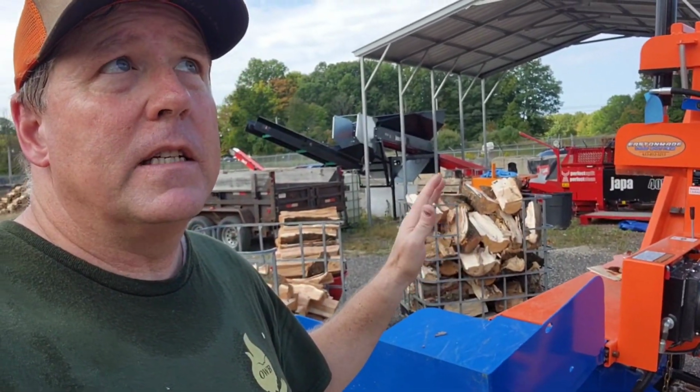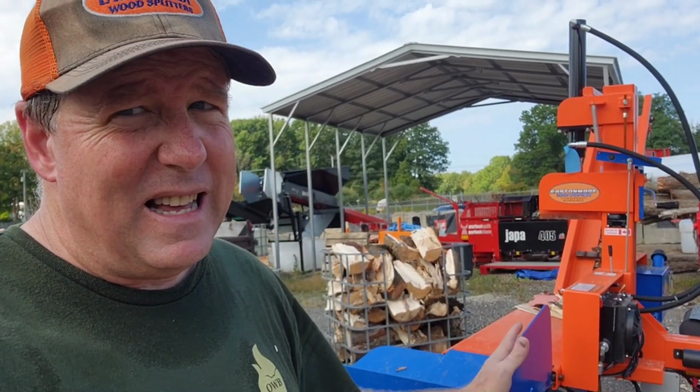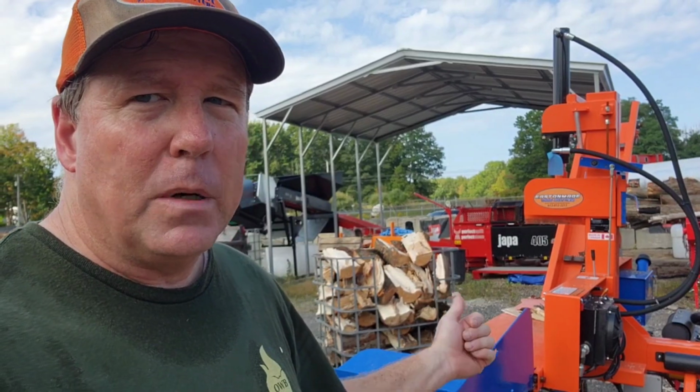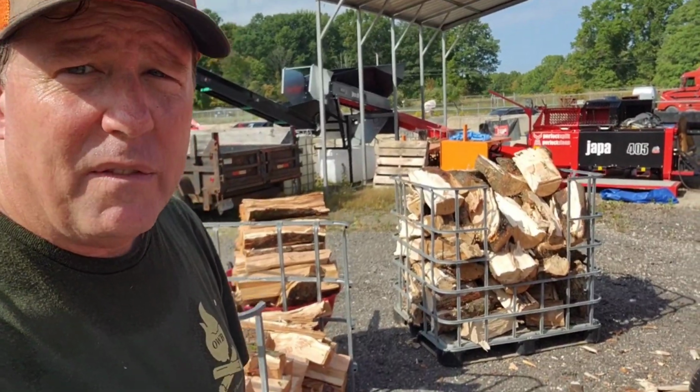And I'm thinking of this from running a business, because I've heard people talk about running a mobile splitting business, because that is one of the labor-intensive parts of firewood. And this may be for you. If you've got the machinery, if you've got the desire, I think you go for it. I don't know what you would charge. But there was something that came to my mind while I was doing all of this, guys.